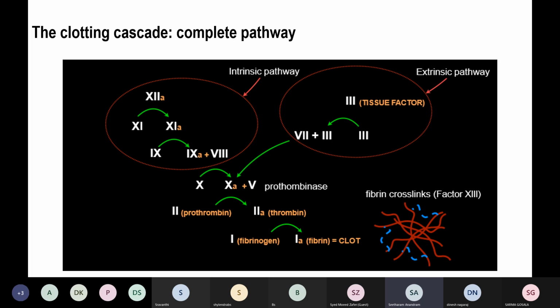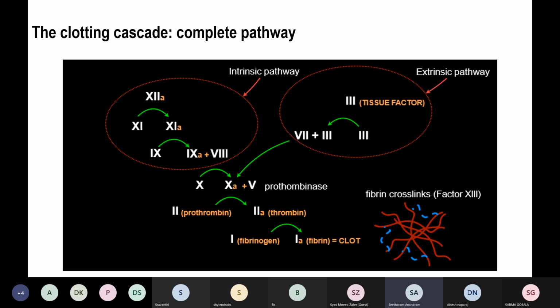So coming to the coagulation pathways, we are all very familiar with the coagulation cascade. This is quite important because this will help us to understand the usual clotting tests we send in routine everyday practice. As we all know, there's an intrinsic pathway and an extrinsic pathway. The extrinsic pathway is predominantly just by one factor, which is factor 7. And the intrinsic pathway involves factor 12, factor 9, factor 8, and factor 11. Then there's a common pathway involving factor 10 and factor 2, eventually forming fibrinogen and the fibrin clot.